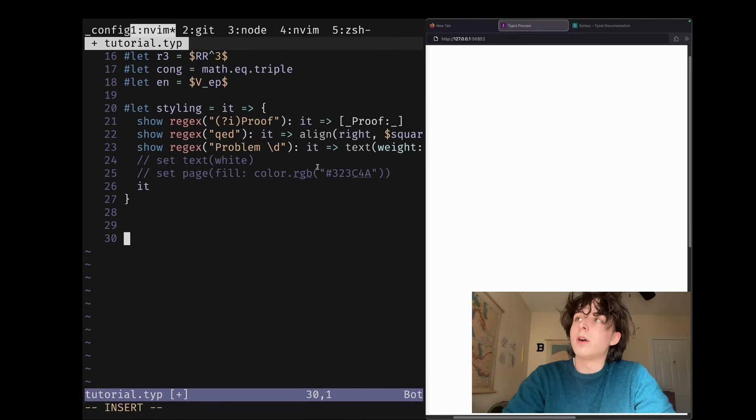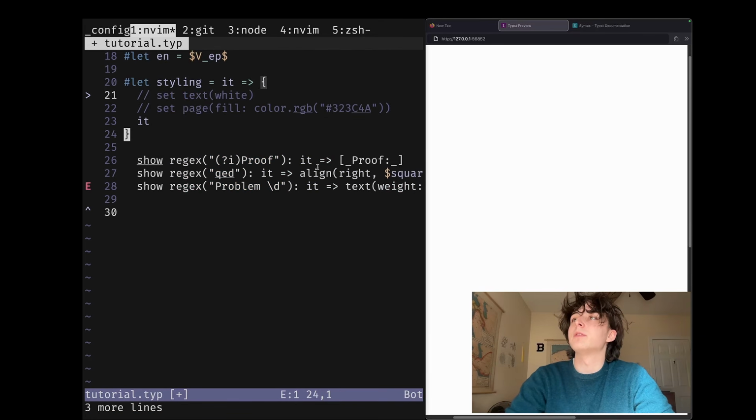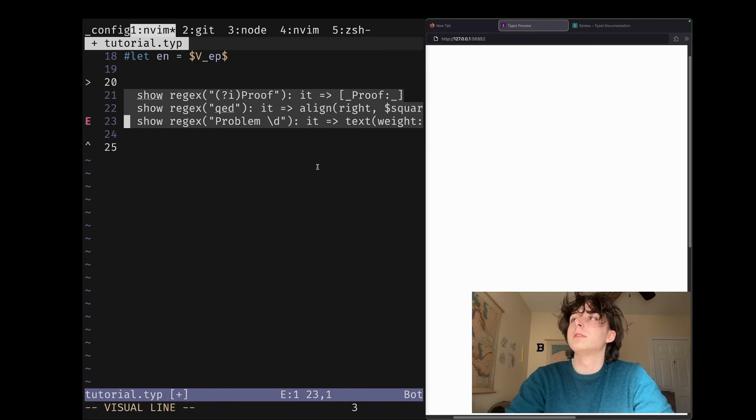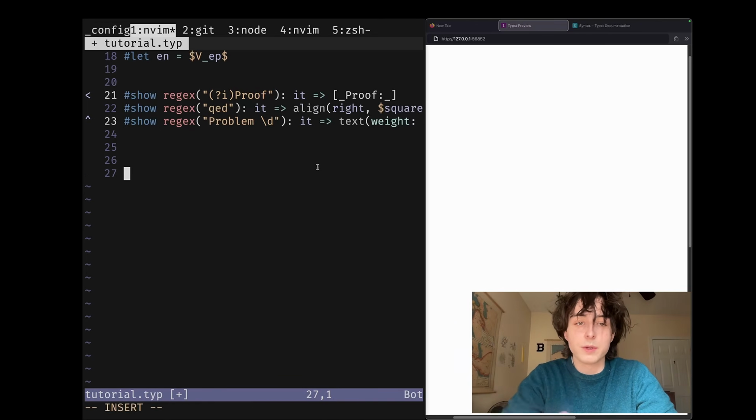So there are these things called show rules in Typst. And let me bring this out for simplicity. Let's go norm to the beginning and then hit a hashtag. There we go. So what these do is they capture either a regex or a specific type of element and they transform it in some way. So what this allows us to do is modify the syntax of the language directly. So if I type proof, you can see it immediately gets a colon and it gets italicized as opposed to normal text, which is not.